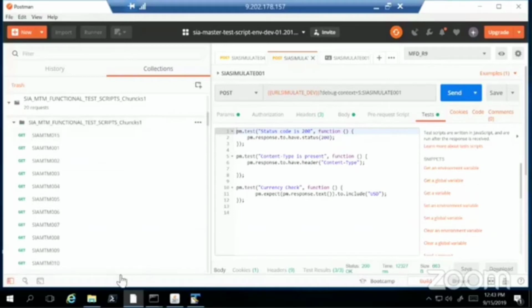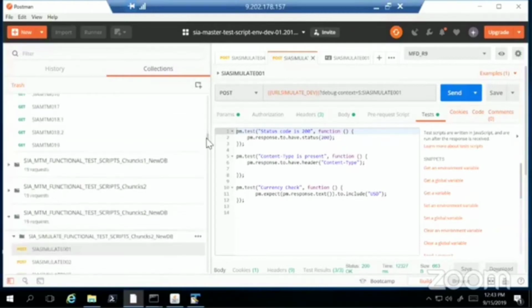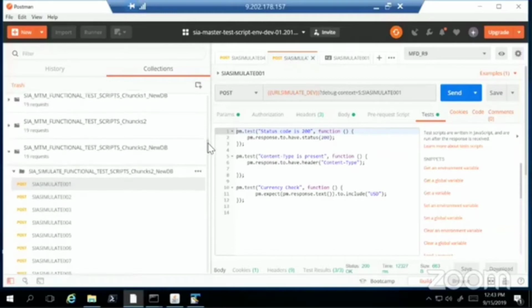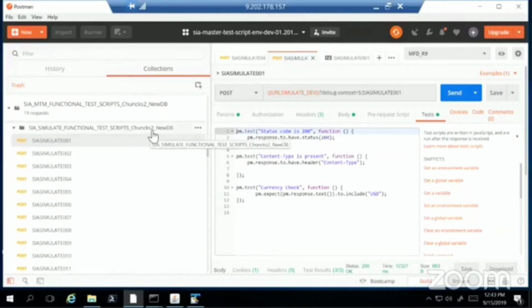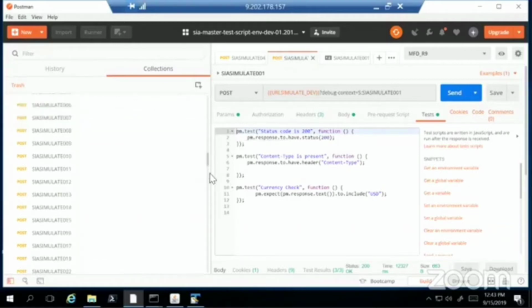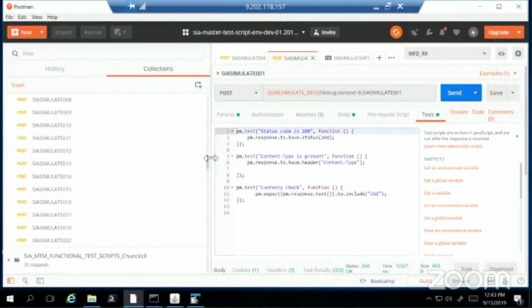Here, these are all the use case one. So I have grouped them under a collection I called empty one, and then the rest of them are all the simulate ones. I have given them as chunk 2 and chunk 3 and chunk 4 like that. So all these things are grouped together.